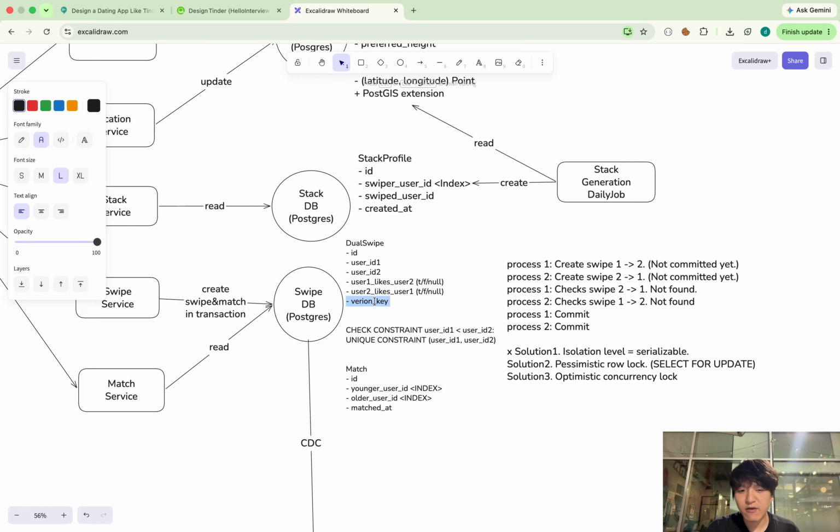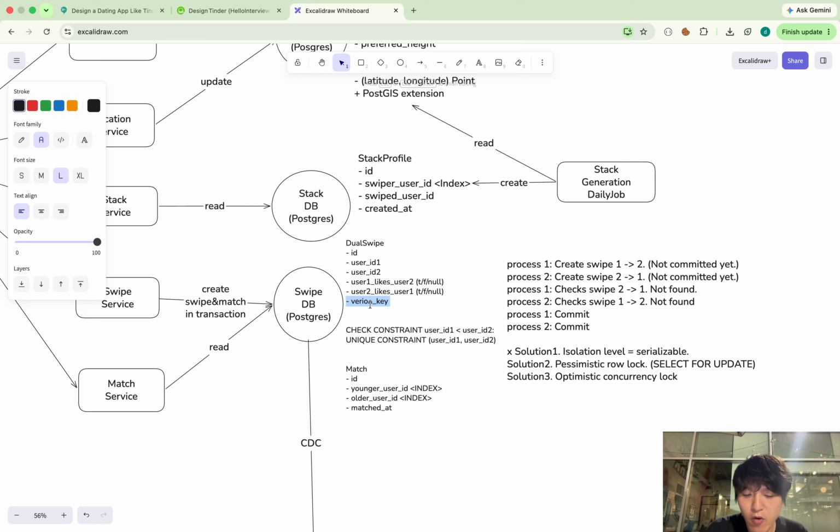Next, each process throws a query to update the user 1 likes user 2 or user 2 likes user 1 value and set the version key to 4, which is 3 plus 1, where the version key is currently 3. So each process throws that query.